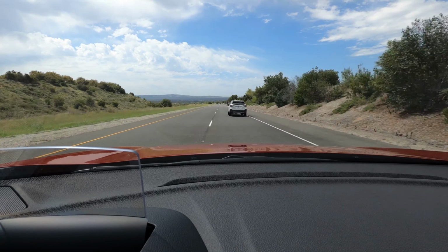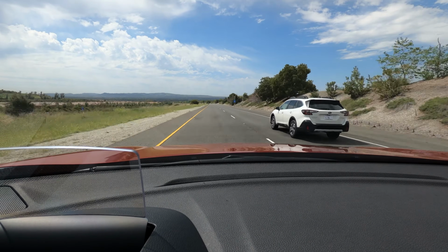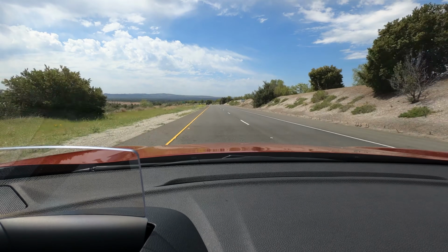Whatever, I'm diverging. So there's a bit of wind noise on the road, but not much for this class. It's right in line with everything you'd expect. Again, this is top spec, so the seats are the nicest seats you can get. The screen is bright and easy to read. I have my CarPlay plugged in right now. It's wired Apple CarPlay, wired Android Auto.